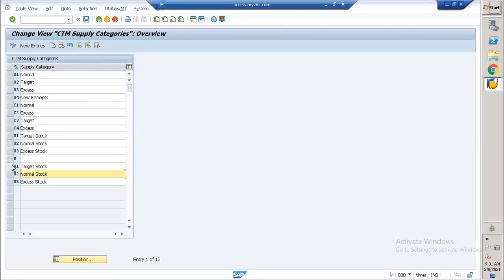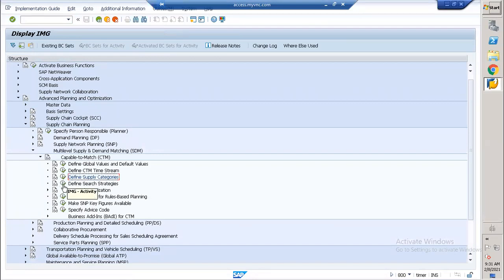Like the others, we can create W1, W2, W3, 01, 02, 03. We have to create like this.